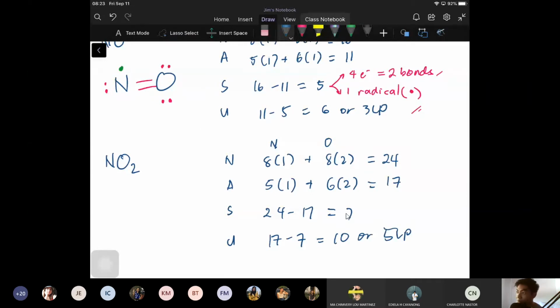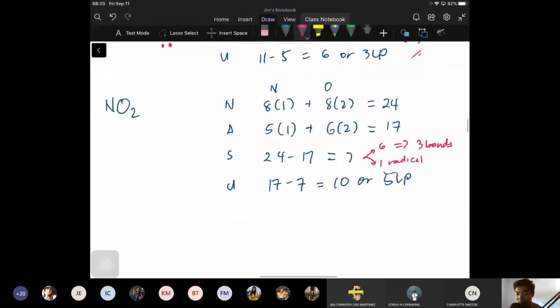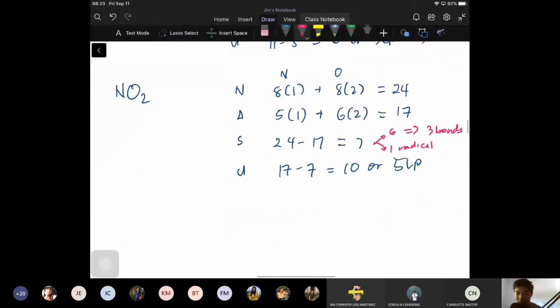Again, ano meaning? Kapag odd number yung shared electrons, you split that into 2. Yung isa, radical. Yung 6, yun yung gagamitin mo to create 3 bonds na. Okay? So, ganun lang ka-simple yung sagot na. So, that's the idea. Then, we can draw the structure for NO2. The central atom would be nitrogen. Ayan yung kanyang structure. Then, ano gagawin natin? We will place the 3 bonds to connect the terminal to the central atom. So, these are my 3 bonds.